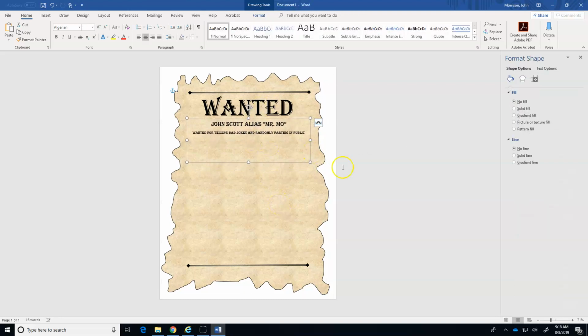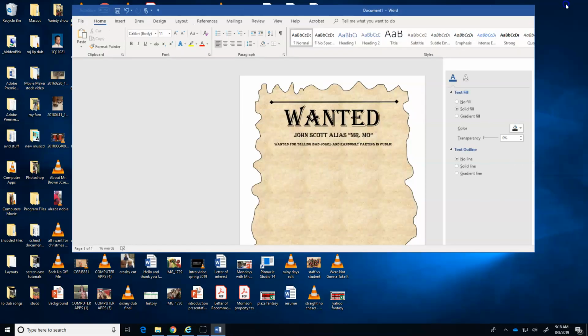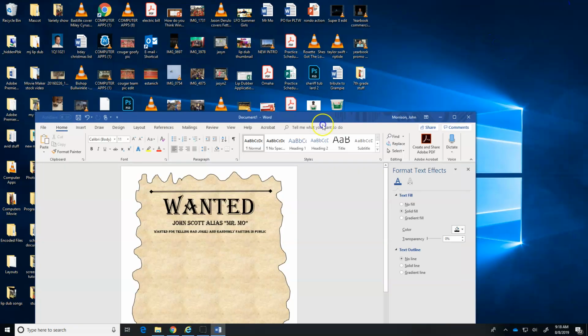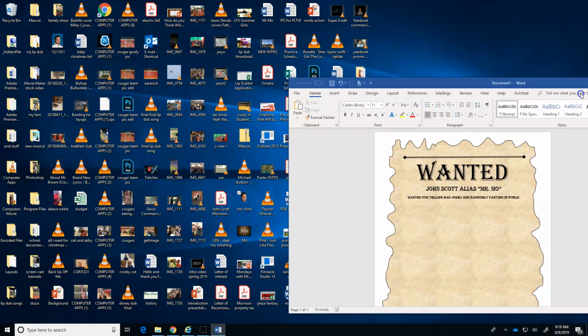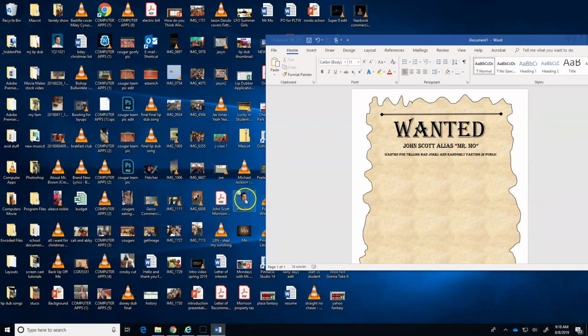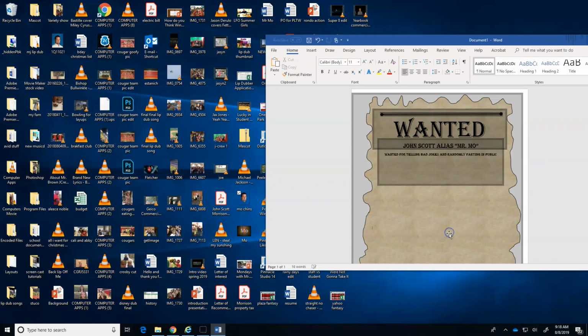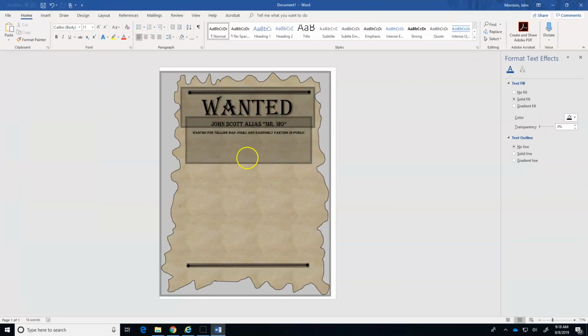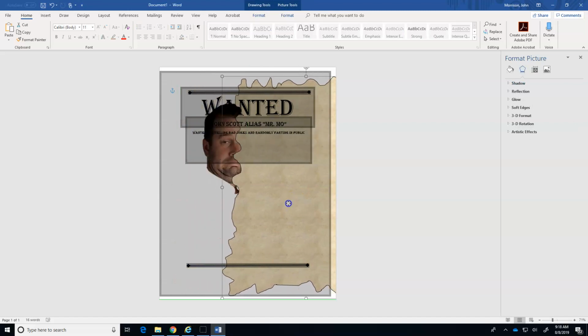Now what we need, and I'm going to put it up there, is a picture. And I'm sure I have a weird picture of myself somewhere on here. So you can either take a picture with your computer. You can go find a picture. It's up to you. I've drug my picture in. It doesn't look like it went in there, but it did. I have to move this out of the way.